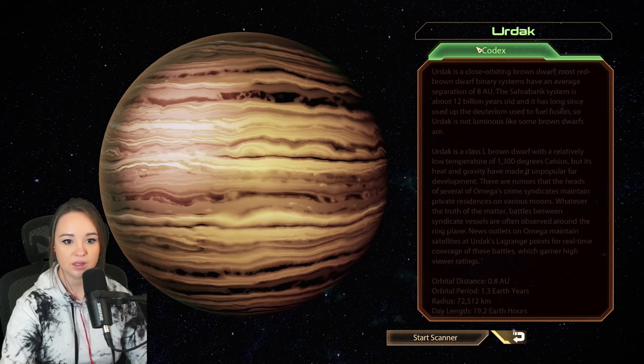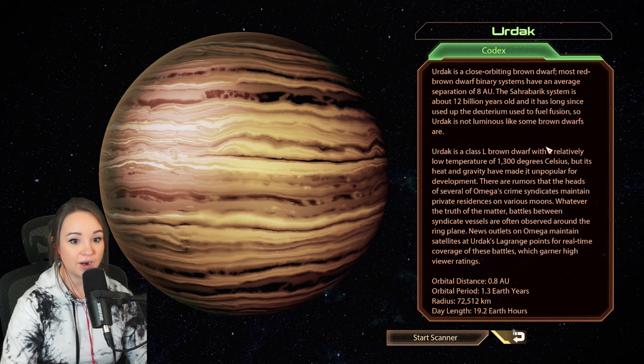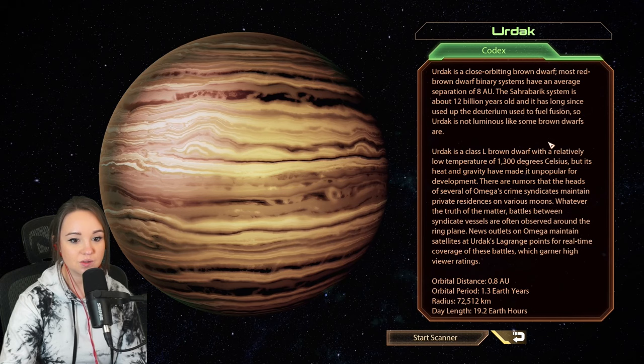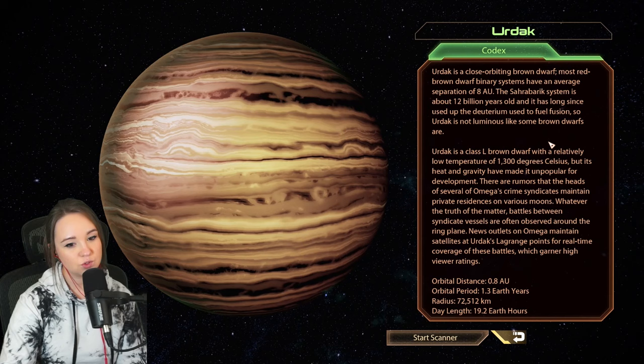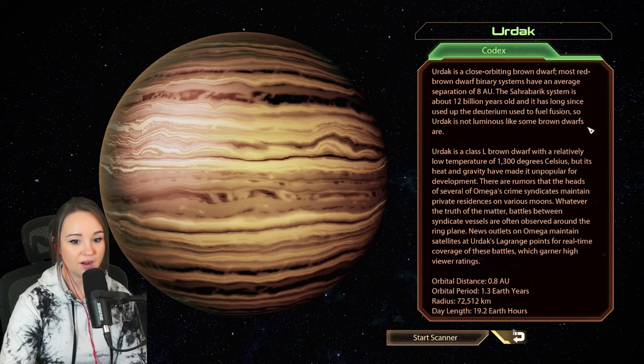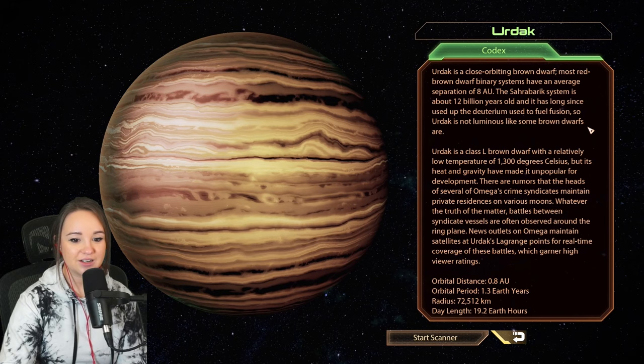Erduk is a close orbiting brown dwarf. Most red brown dwarf binary systems have an average separation of 8 AU. The Sahara Barik system is about 12 billion years old, and it has long since used up the deuterium. Is that how you say that? Deuterium? Used to fuel fusion. So Erduk is not luminous like some brown dwarfs are. Erduk is a class L brown dwarf with a relatively low temperature of 1300 degrees Celsius. Low? But its heat and gravity have made it unpopular for development.